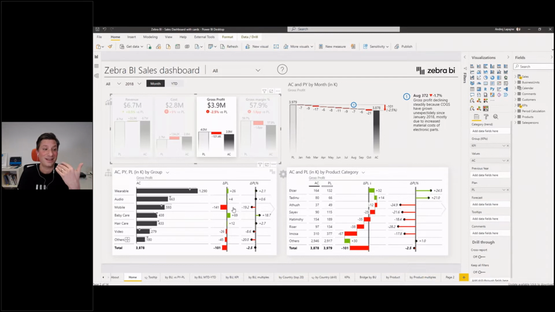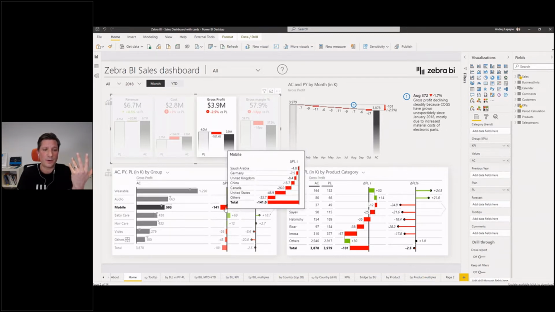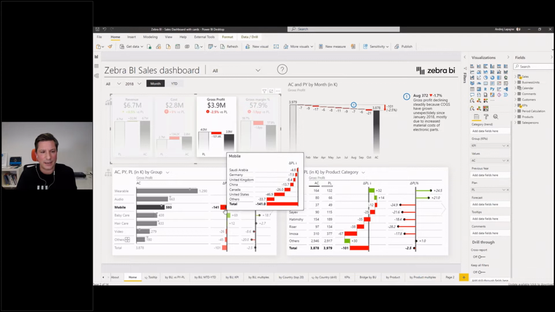So now I'm interested in what's going on within my mobile business unit. So the tooltip should actually provide further information. So that's one step, like one level down. You do another breakdown and you put it in a tooltip. And what works really well is a vertical waterfall chart in a tooltip. Okay, so this is one idea.